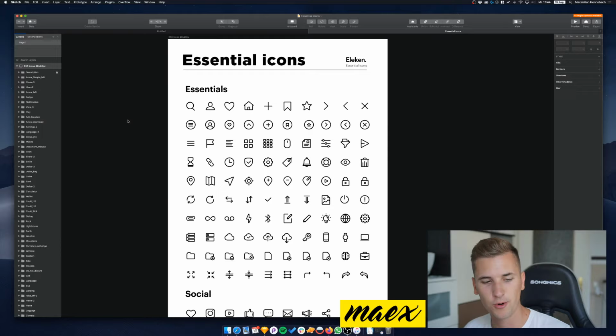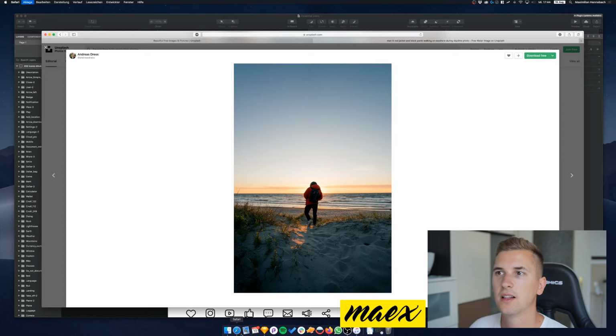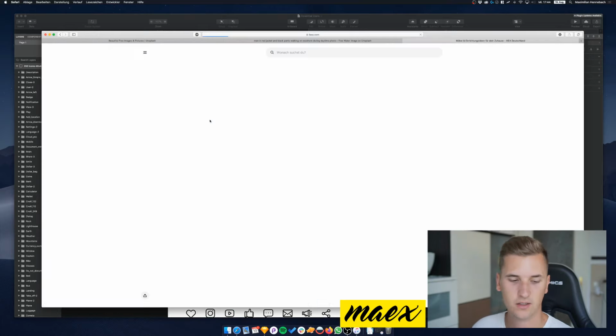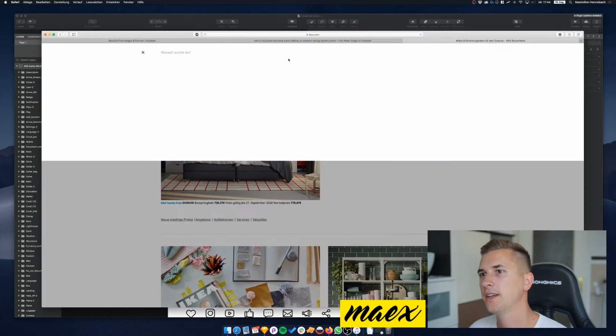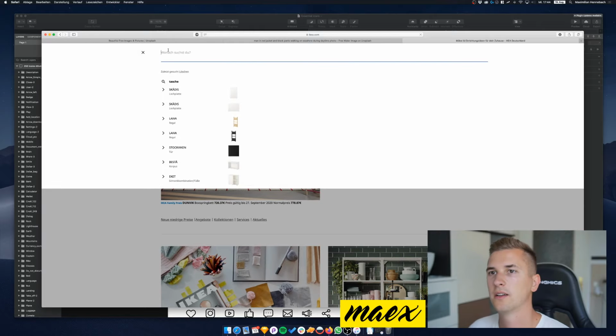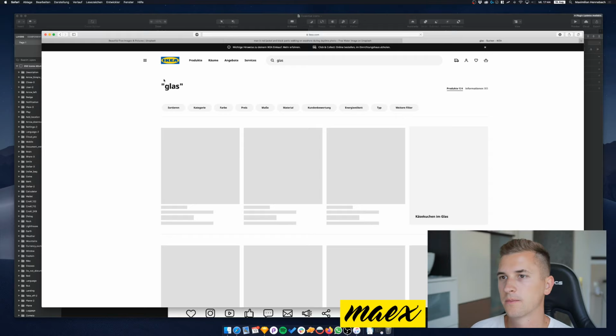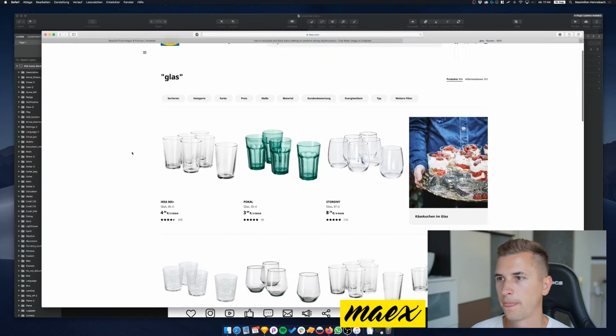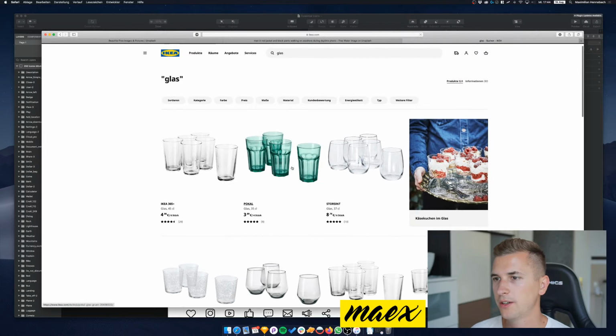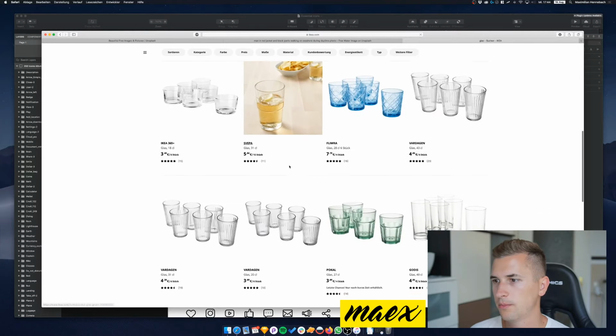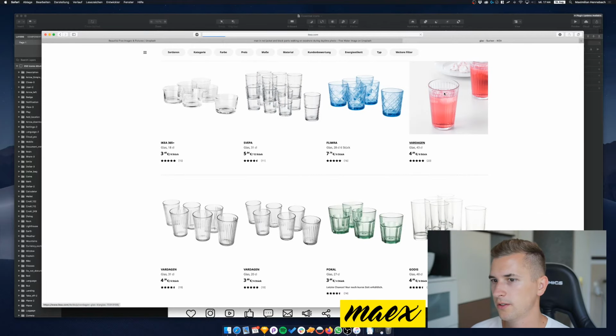I'm drinking water out of my IKEA glass. Yeah, is this glass still available at IKEA? Let me find it out. So I'm not using this one right here, but I'm using this one.